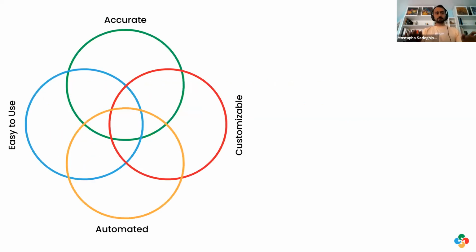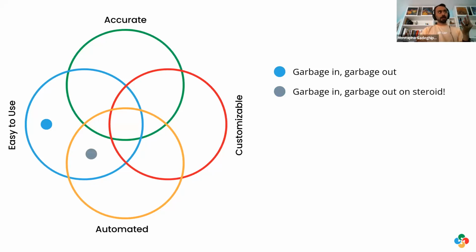Because if we think about the existing tools that we have, right? We have these 4 circles for easy to use, accurate, customizable, and automated. You have a pattern of tools that are easy to use, and then these easy to use tools are usually presented to people who are not experts, to people who don't know what they're doing, right? So add easy to use with a user who doesn't know what they're doing, you're making garbage in, garbage out. Then you have easy to use and put it in an automated way. Now you have easy to use, automated, and an uneducated user. You have garbage in, garbage out, this time on steroids.